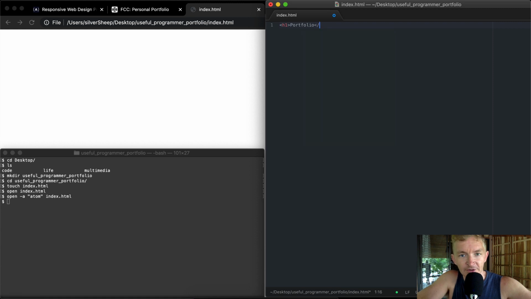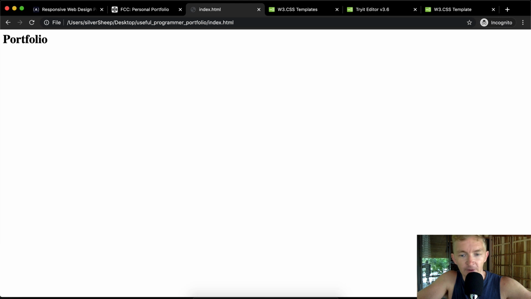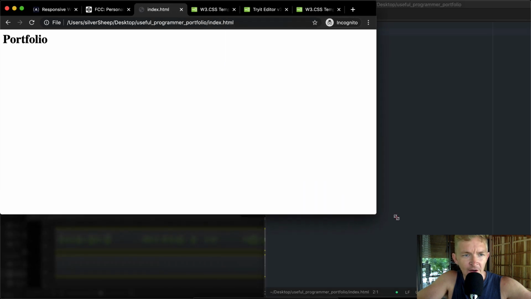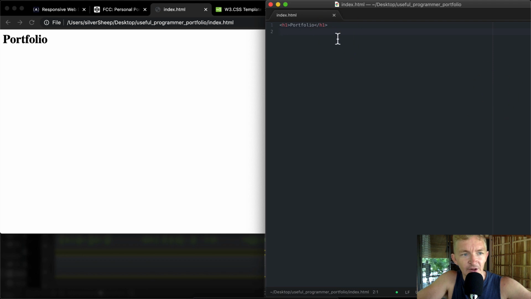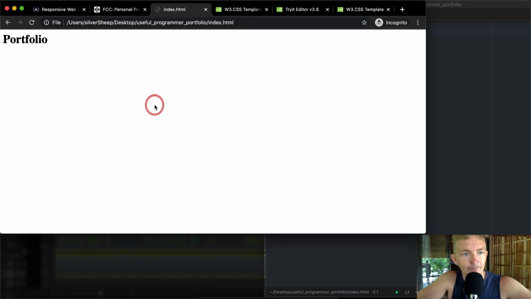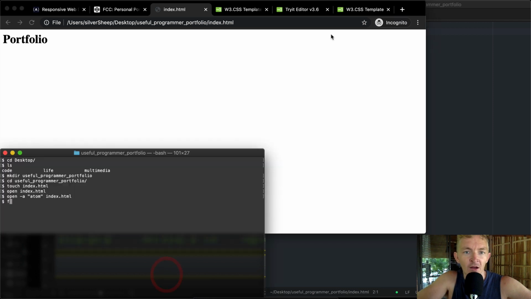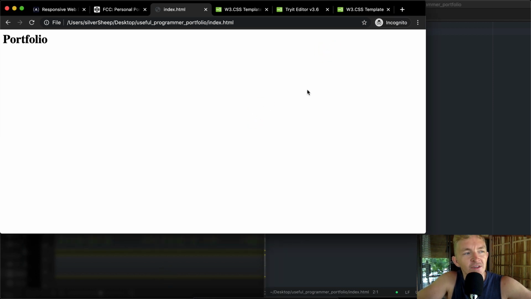So now if I put in here just a simple H1 tag just to make sure we're working with the right thing, I save this, and then I come back over here, refresh the page. Now I'm in good condition because you can see that the HTML edits that I'm making on this side are matching what I'm seeing here. Okay, so I'm going to do this, and again, I'm going to do it a separate way.